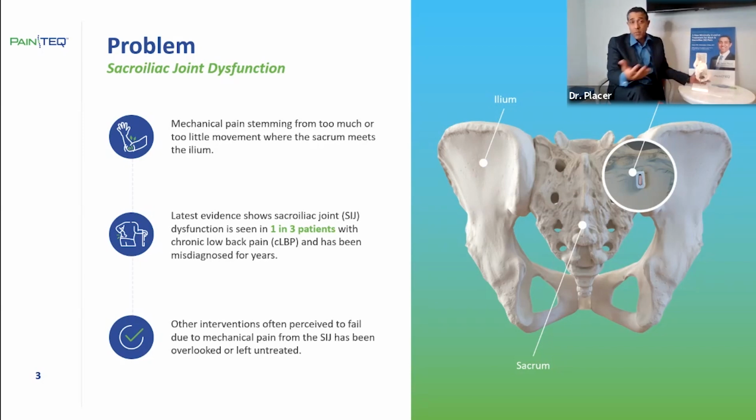I see a lot of patients in my clinic. Of course, that's what I do. And I can tell you about 27 to 33% of the people that come to my clinic with back pain, the SI joint dysfunction or sacroiliitis is a culprit of that pain. So we need to learn how to identify that source of pain. I know when we have pain, we tend to go to urgent care, primary care doctors. A lot of these doctors are not truly trained to investigate that specific source of pain, and they tend to discharge you with some medications and rest. And it can be frustrating when you don't see much improvement in your symptoms. So now we have a better understanding of what SI joint pain can cause and how it behaves.